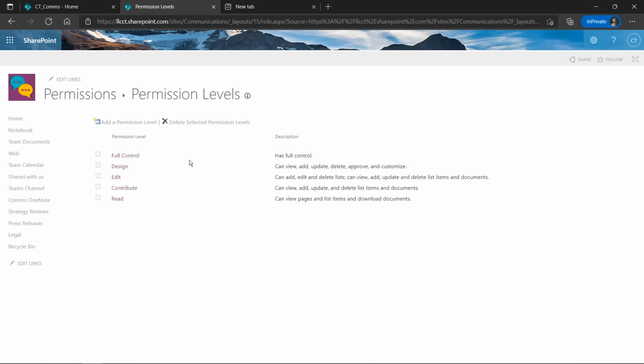And as you get more comfortable with your site and you create your own custom groups, you'll see in here the different levels of editing that you can give to the people who are currently defaulted in your member group. So you can give them a different group other than member. You can give them just some design, edit, contribute, or read specific information in that group. Okay, so this just shows some additional options that you have to get into permissions as you start to customize your site and it grows in its ability and information that you want to share and allow it to be updated. So there's a variety of options that you have here that are beyond just the defaults.